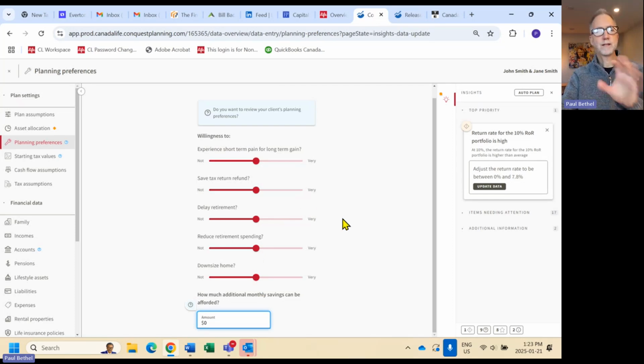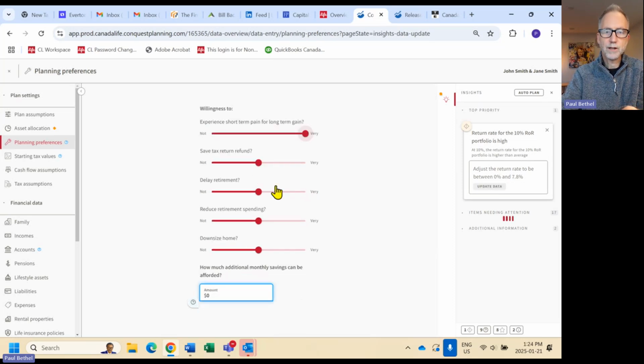So over time, you can leverage SAM, you can leverage the planning preferences here. If you simply move this red ball either to the right or to the left as to your client's willingness to do any of these items, and get a commitment from them, how much additional savings are you willing to commit to in order to achieve your goals?